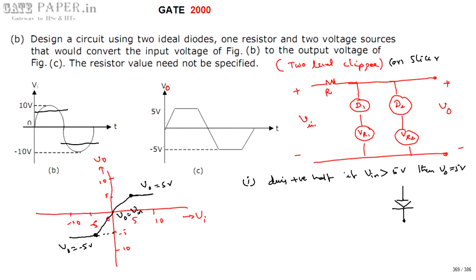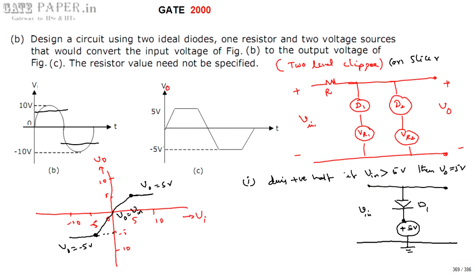So this is going to be the case for the N side. If you apply that 5 volts, VR1, which is nothing but plus 5 volts, we are applying the reference voltage of plus 5 volts towards the N side of diode 1, and that is going to be connected towards the input side.